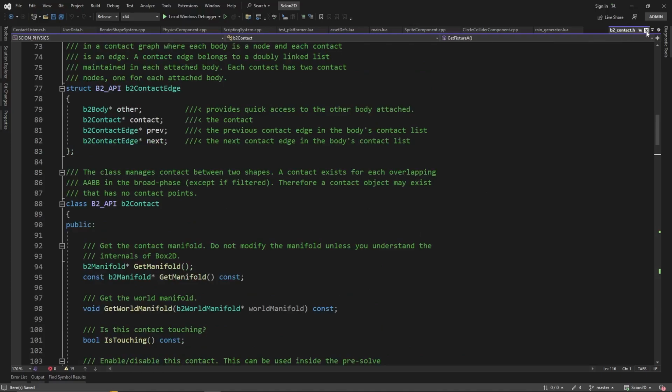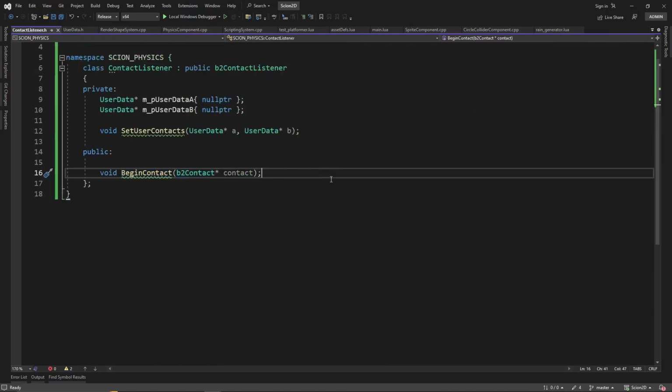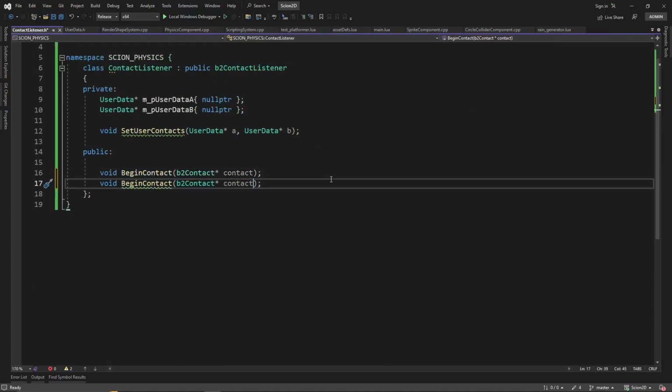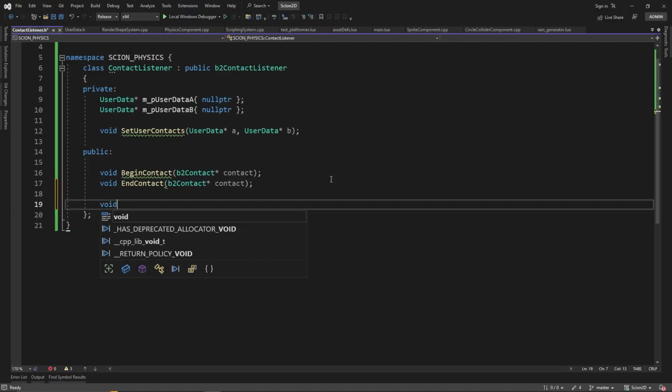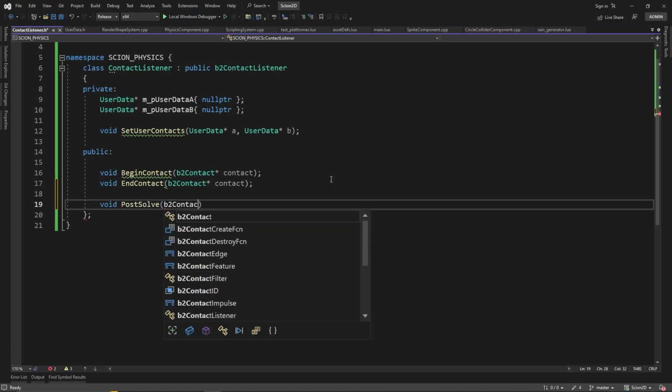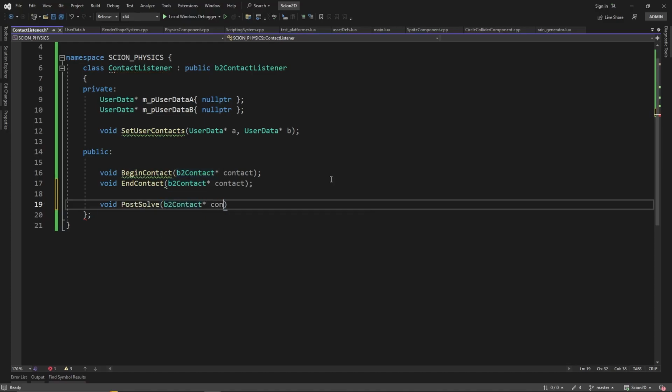So let's go back into here, begin contact, copy this again. This will be end contact. And then we're gonna have post solve and pre-solve. Void post solve takes in a B2 contact pointer, contact.